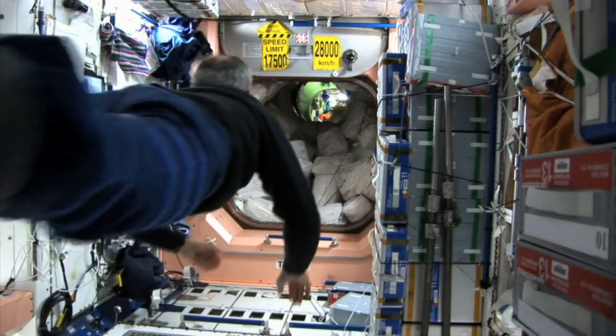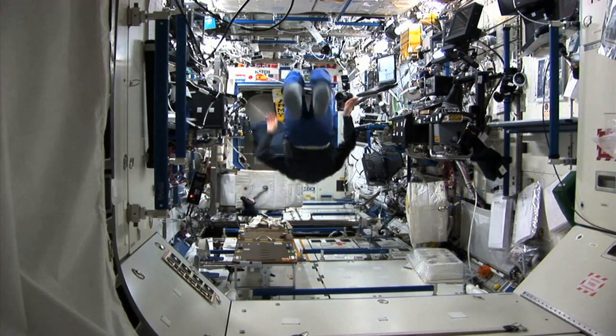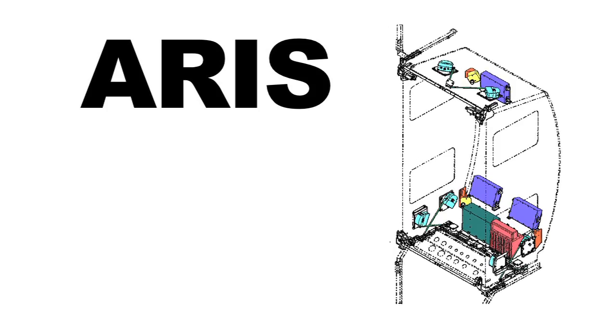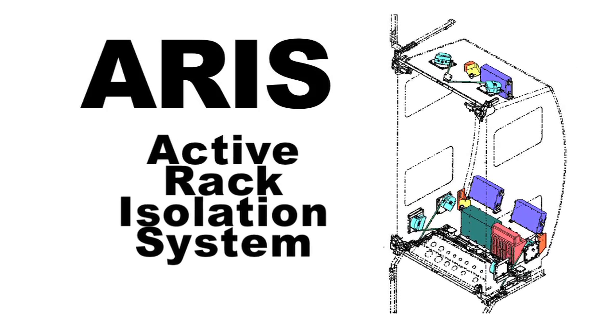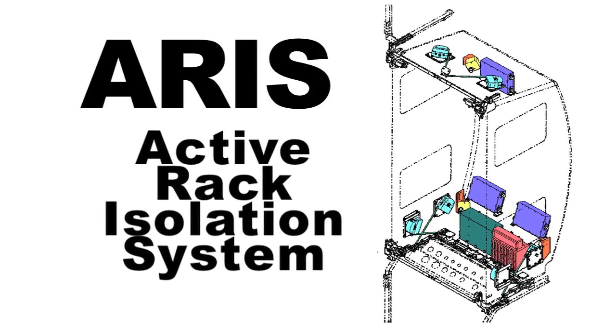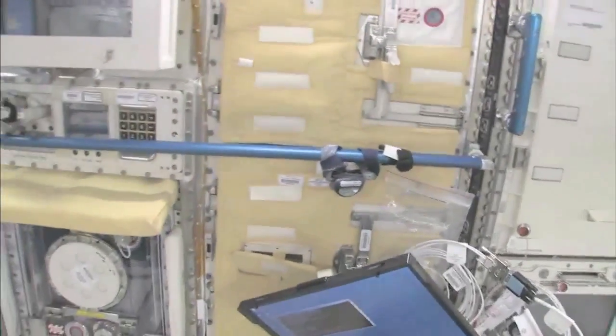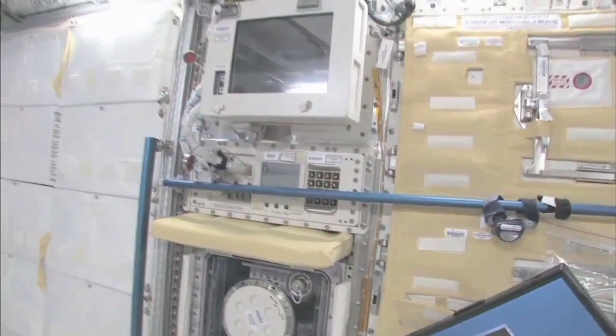You could try these same demonstrations in your classroom or at home to help you learn more about waves. But why would astronauts on board the International Space Station need to understand more about waves? In the microgravity environment of the ISS, tiny vibrations or disturbances, even those caused by crew exercise, can upset sensitive science experiments. Special shock absorbers such as the active rack isolation system act as the buffer between the experiment and the vibration. Other equipment on board the ISS collects data and measures vibrations, so future hardware developers can design equipment to operate more efficiently in the microgravity laboratory.